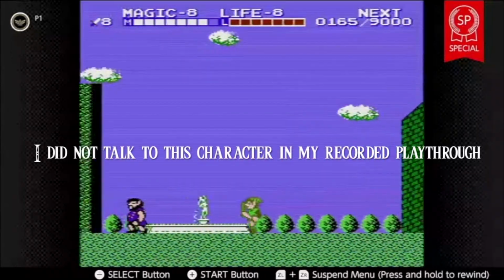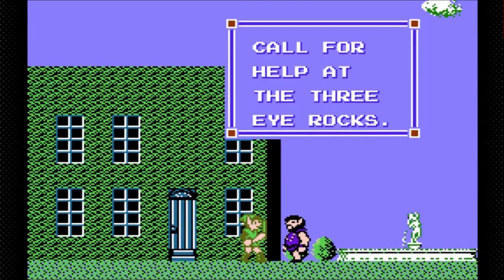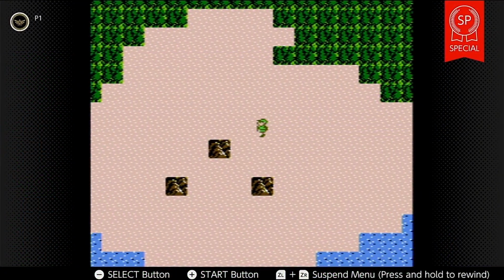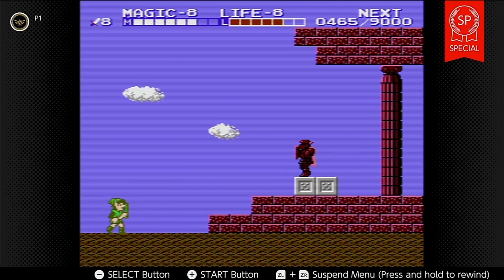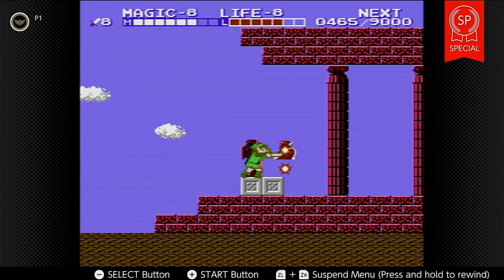One woman says a hole in the palace is an endless trap. Another tells us to call for help at the Three-Eyed Rocks. Returning to the rocks on the beach and standing in the center of them, we play the flute to reveal what I'm going to call the Hidden Palace. That is the name used by some guides. Other guides and the Legend of Zelda Encyclopedia refer to it as the Three-Eyed Rock Palace.